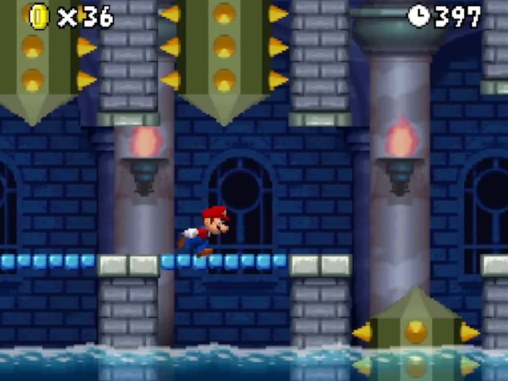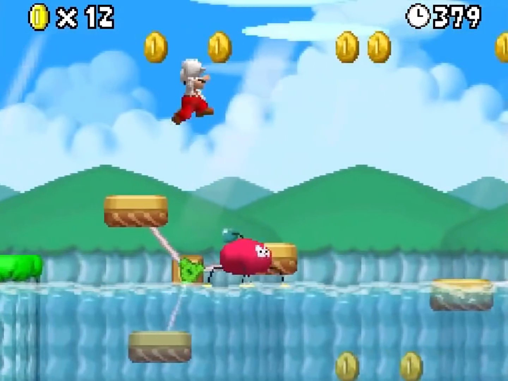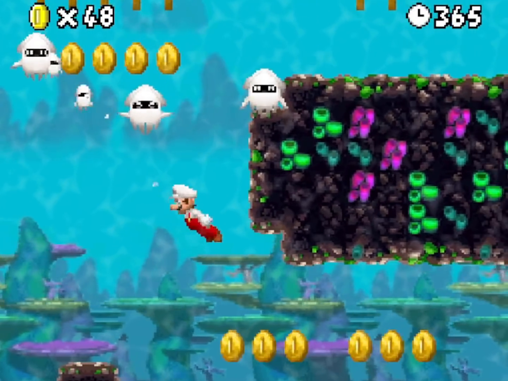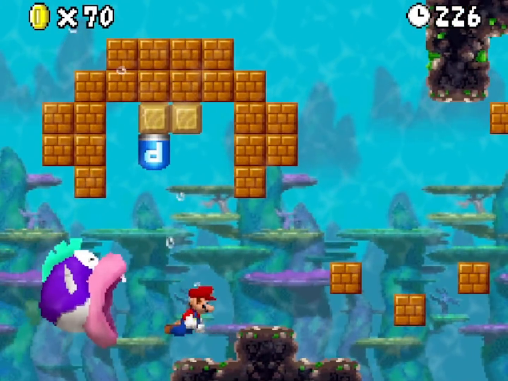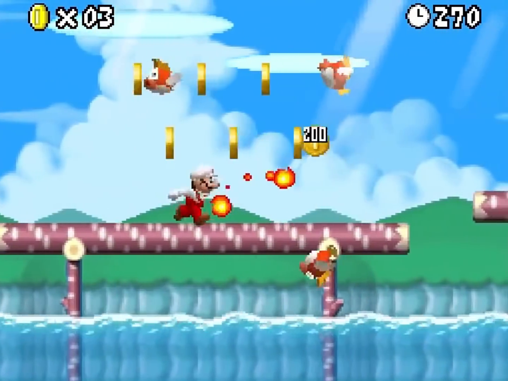New Super Mario Bros. Third World is tropical themed, and it doesn't take a genius to figure out what that means. Water levels. But despite my distaste for them, they aren't that bad here. In fact, the water levels you're about to see do a lot of things right.